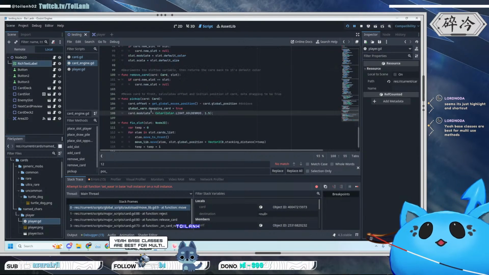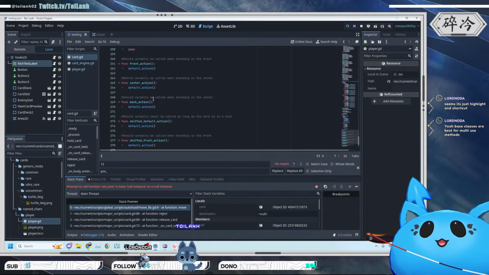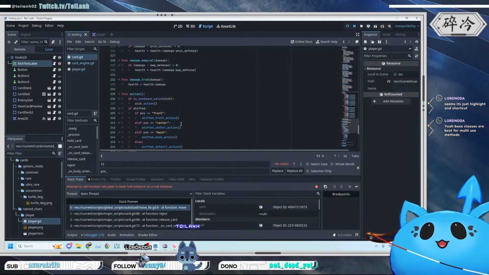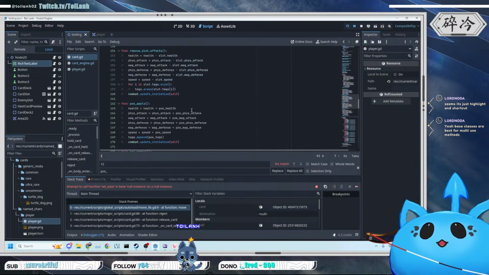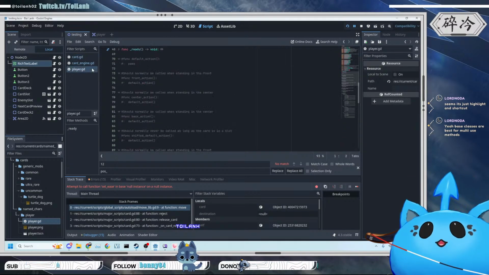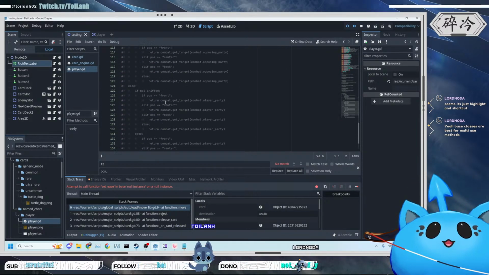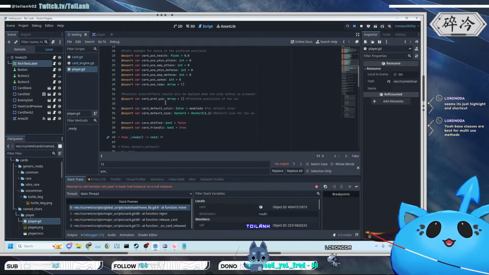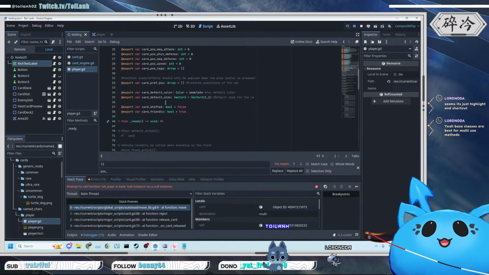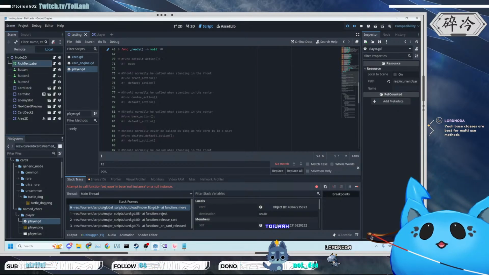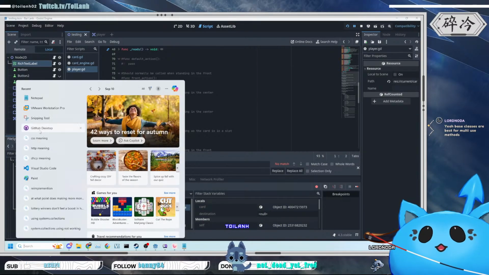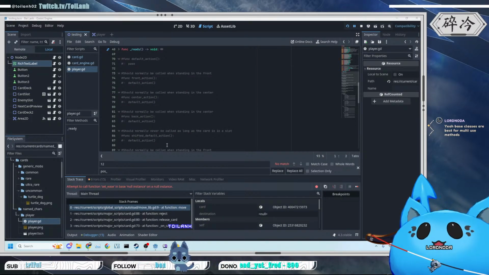So now I have this thing here, which allows me to overwrite a lot of the built-in functions if I need to, but I don't need them to be in the same file. So now it's this long instead of a few billion long. Let me pull up the GitHub and I'll show you what the old thing was.